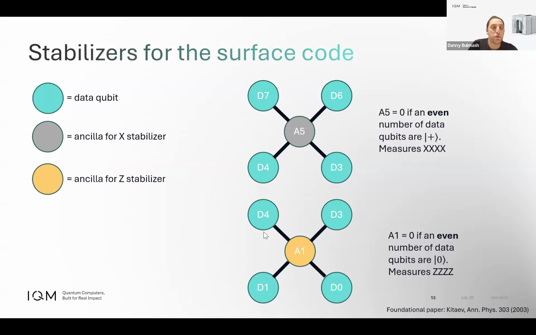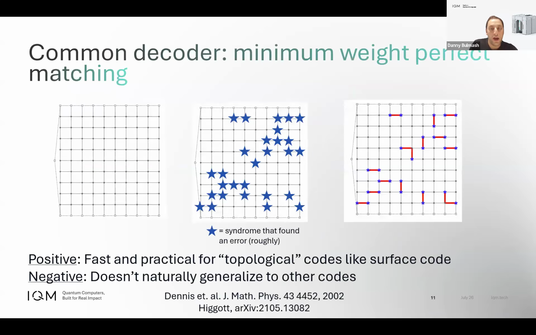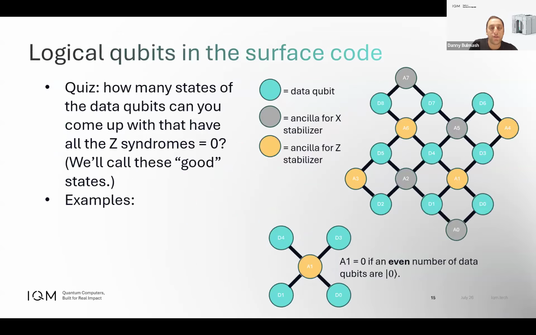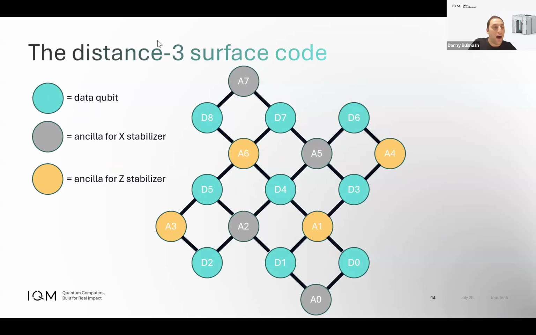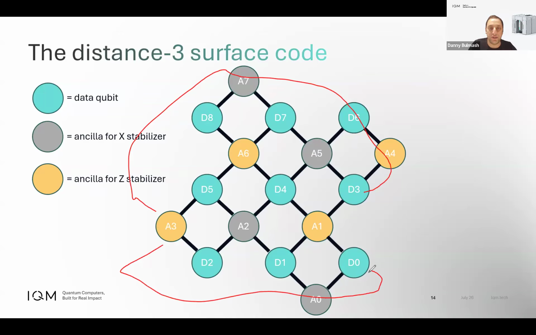Do you get an advantage if you wrap the opposite sides of the surface code so that every syndrome is connected to 4 bits? So that's an excellent question. So actually what we would end up doing here, let's see, there's a parity issue that I'm running into here. Let me think about this for just a second. Okay, so roughly speaking, the idea is imagine that this thing wrapped around here to come back to D3. This one wrapped around here to come to D0. So you have to be a little more careful than what I've done here, but yes, roughly that. So good, that's an excellent question.